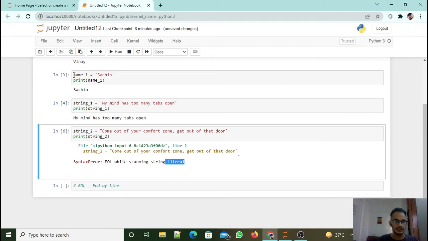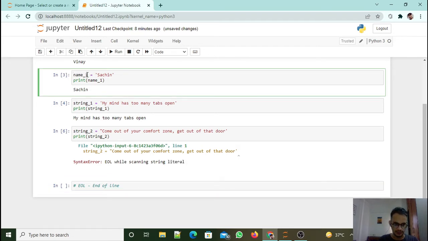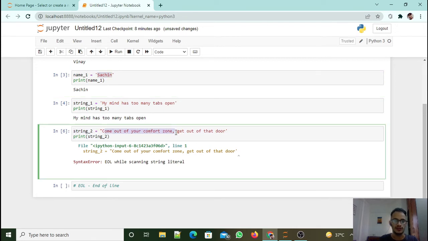This is the variable name, and the value that is assigned to the variable name, Sachin, is a literal. Here, come out of your comfort zone, get out of that door, is a literal. So it is saying end of line while scanning string literal.